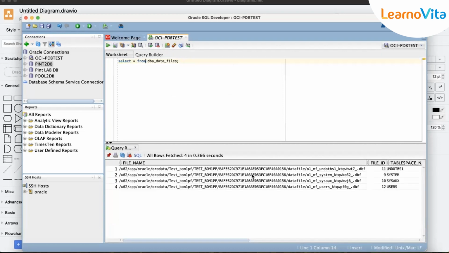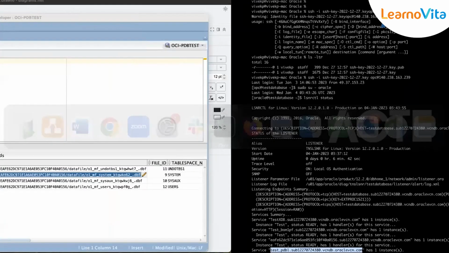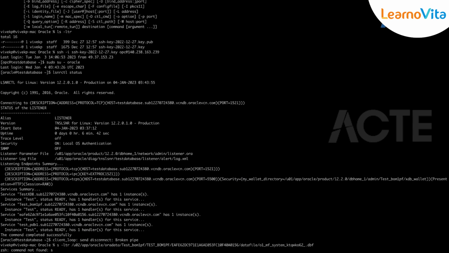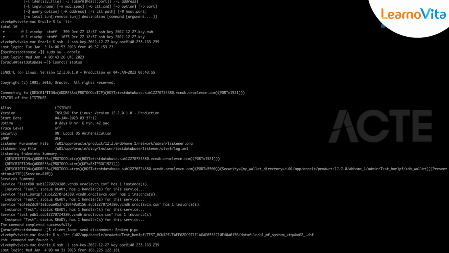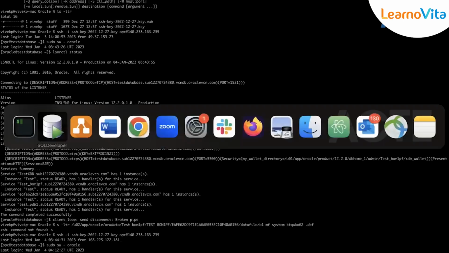Can you see the data file? Anything which you can see is called physical. Now, if I go back to the OS, I can see this file. That means it's physical.